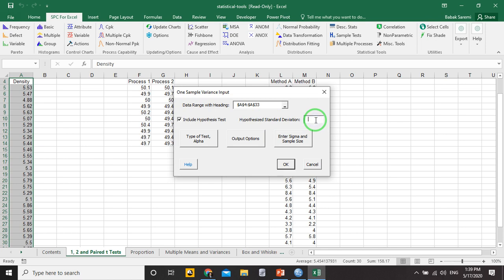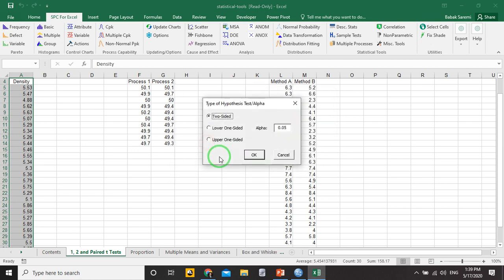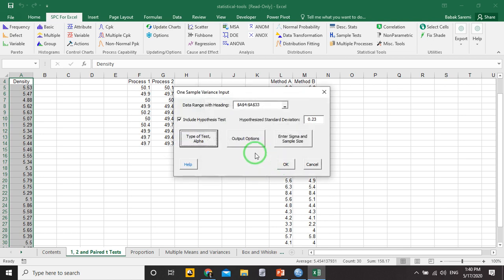So I am going to enter 0.23, and here you can choose your hypothesis type. You can choose two-sided or one-sided, or change the alpha. I just leave them unchanged now.